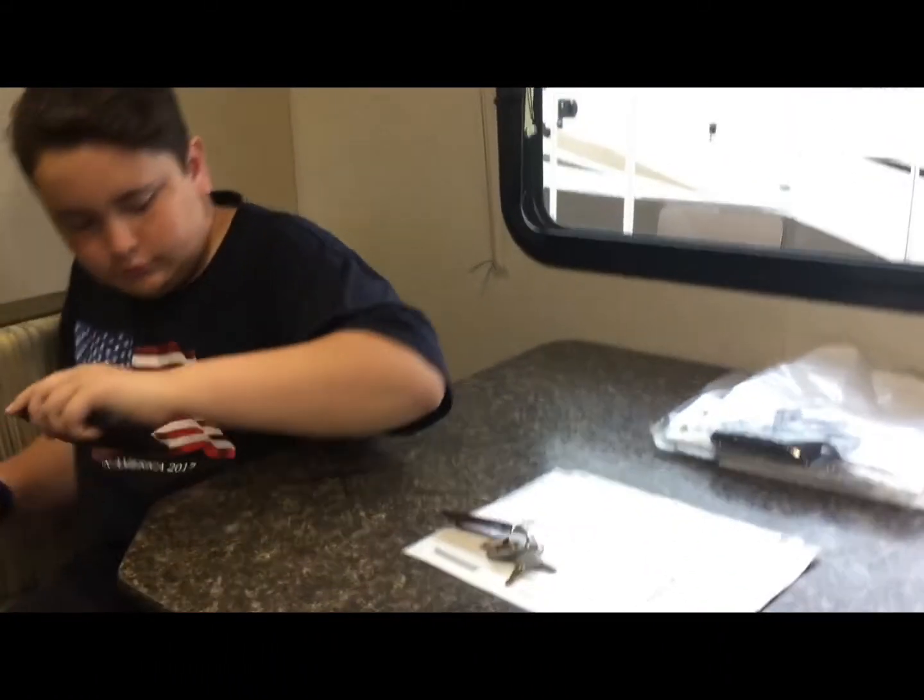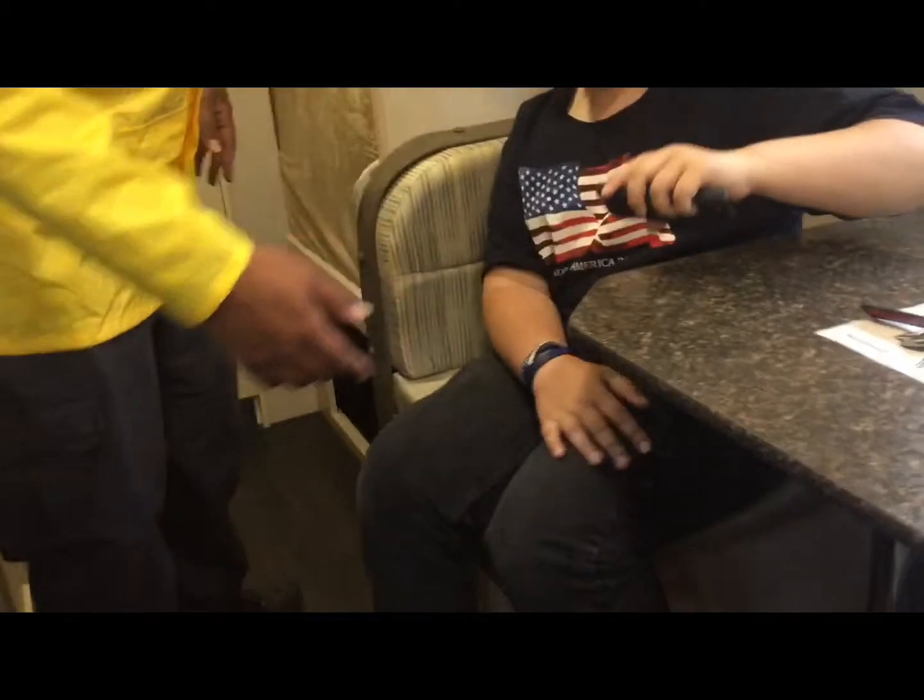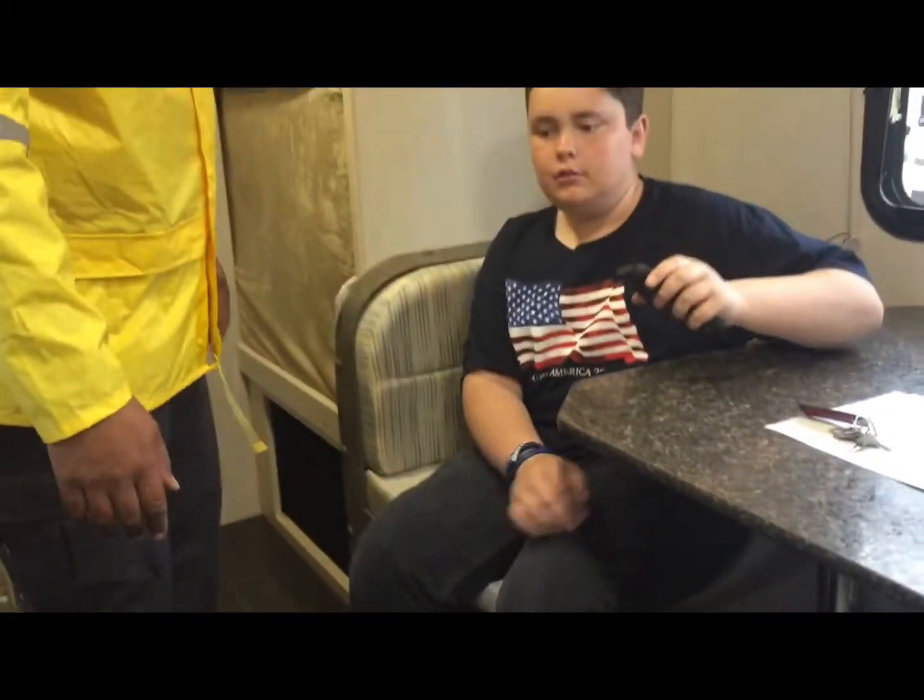Storage underneath. This area turns into a bed. Not sure if you guys have seen that. Just pop it off, drop it on the ledge. You're good to go there. USB ports behind your head there, also for charging. Okay. Your windows are going to be butterfly style.